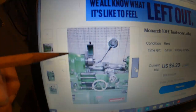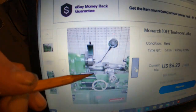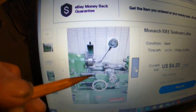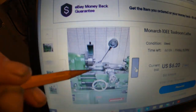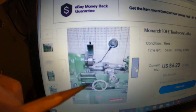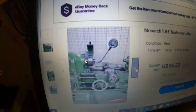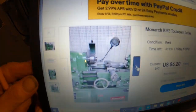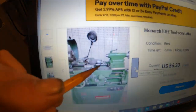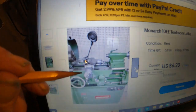At first I thought it might be a factory paint job, but you can look close and you can see the edges of the saddle. That's a real sharp edge when they're new and it's kind of battered over. The top of the carriage is kind of dull and knocked around - that's a used lathe. It's got the inch-metric dials, and you can see they're longer. The compound, or top slide, dial is inch-metric, and the cross slide is too. See how wide they are.